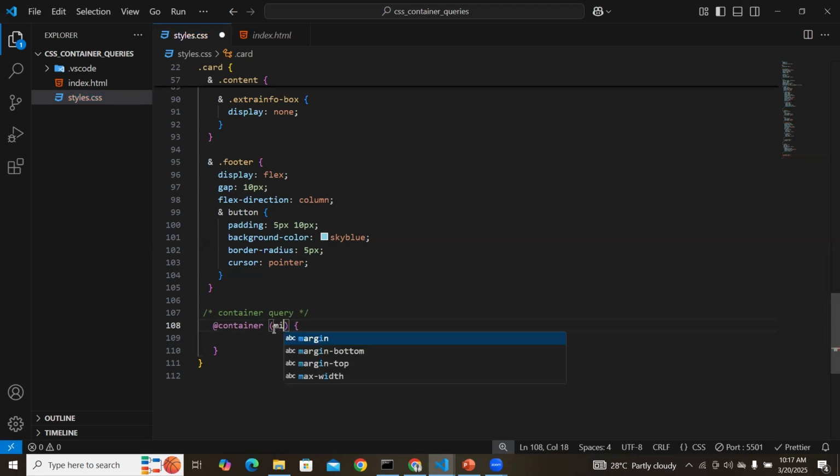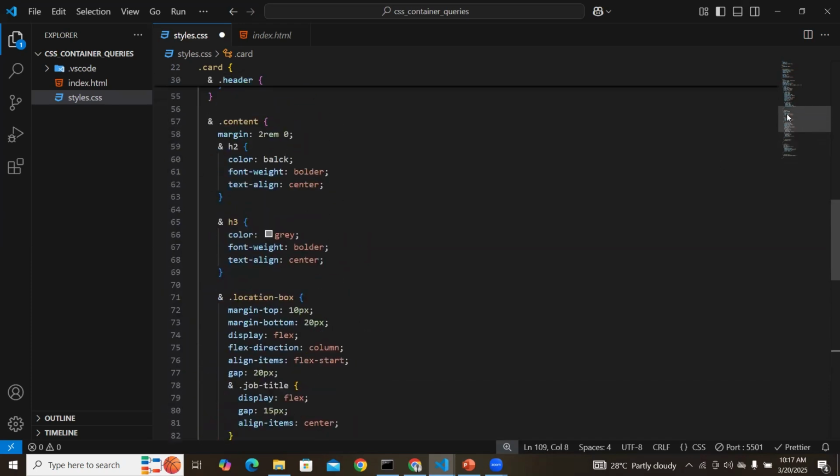So here we just want to set minimum width to 38 rem. What that is saying is that once the minimum width of the container is reached, and I'm not using a container name, I don't even want to go into that now, but don't forget the containers can be named too, right?